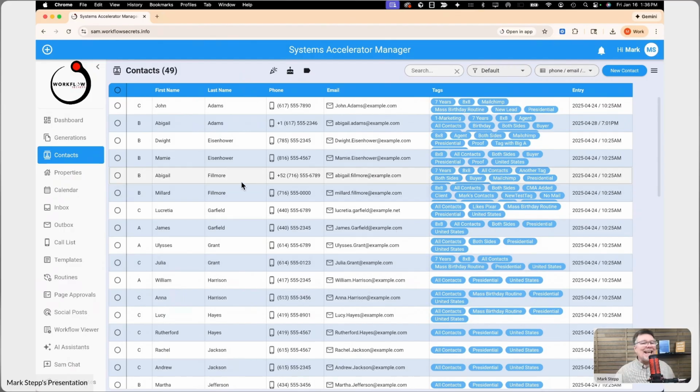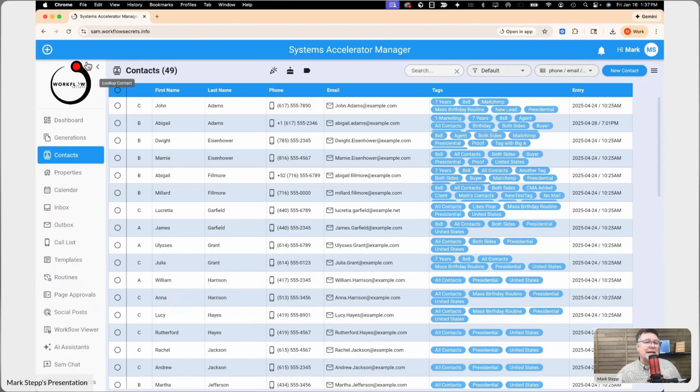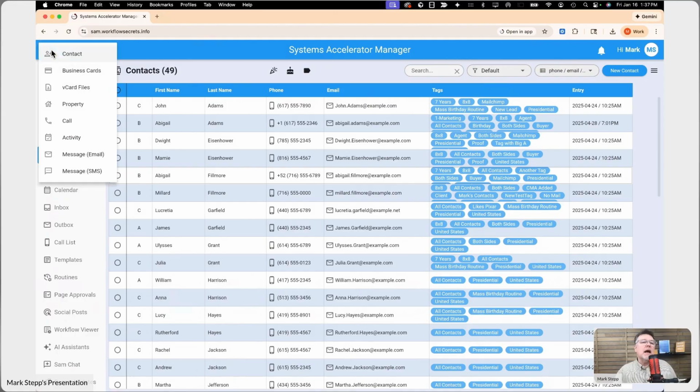You can then take these people and you can set up so it synchronizes to Google and be able to get them on your phone and synchronize either one way or two way. Lots of capabilities there of doing things. Of course, you can import and export those however you want. We do allow multiple ways of getting contacts into your database. If you want to just add a contact really quick, you can click on the little plus to add a contact.